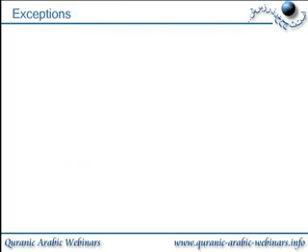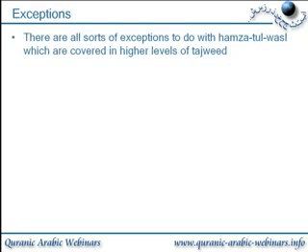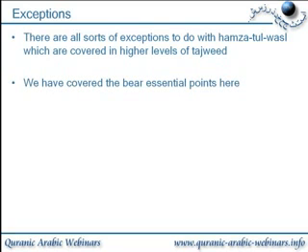Okay, exceptions. There are all sorts of exceptions to do with hamzatul wasl, which are covered in higher levels of Tajweed. So we're not going to cover it here because it gets very complicated. To get to a basic level of Tajweed, as long as you can recognize that you've got the hamzatul wasl and there are certain rules, then you can get by. We have covered the bare essential points. These are the absolute essentials. They're the major categories that you would come across when you're reading.